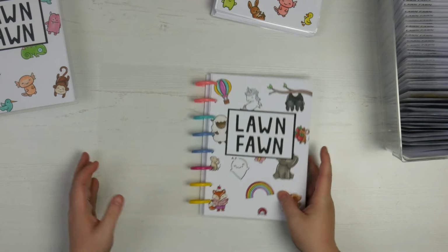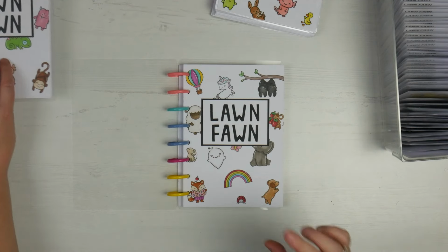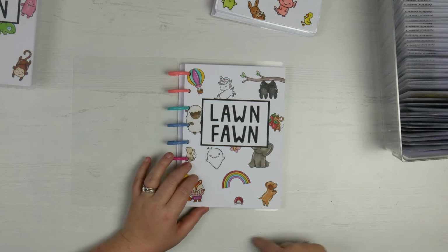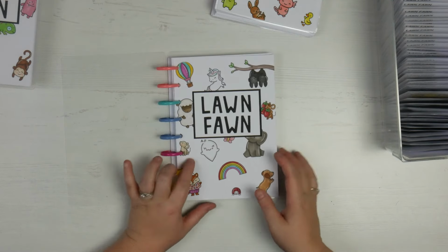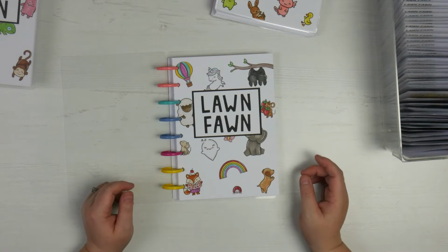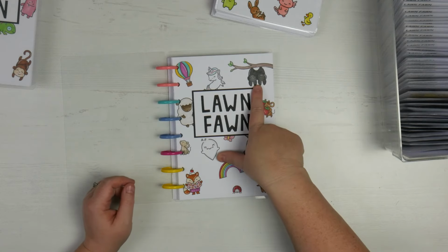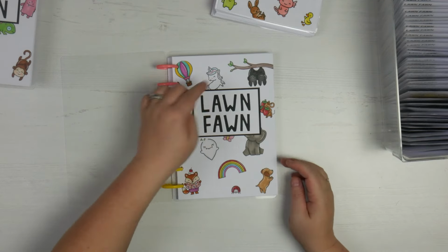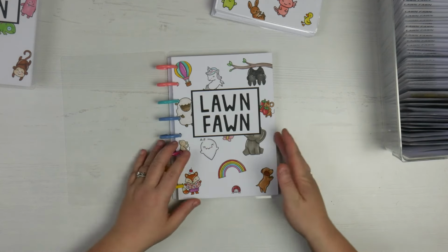Each cover, and I have front and back, I'll show you in just a minute, has the corresponding stamps from that tub. So this one is A to F, using all stamps from A to F. So even if I didn't put this, I could look at that and go, okay, well that's from Fantastic Friends. So I know it's going to be in this one because it's sort of like a helping. Little Sparkle, Bar Humbug, etc, etc.